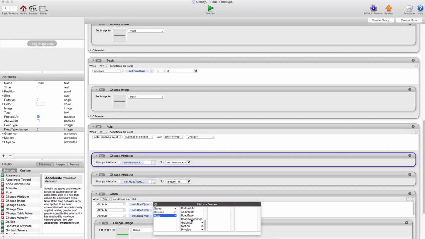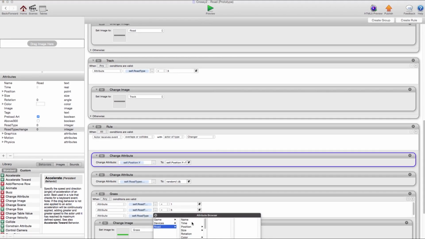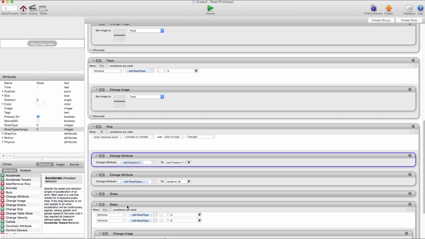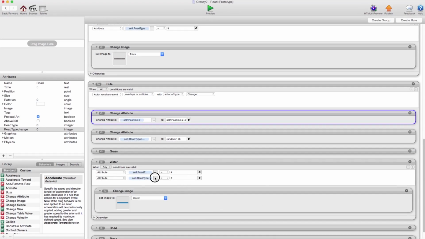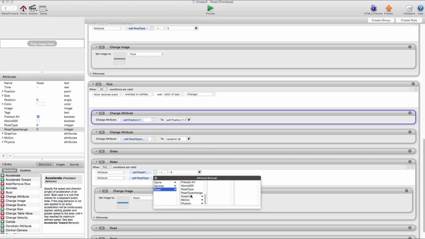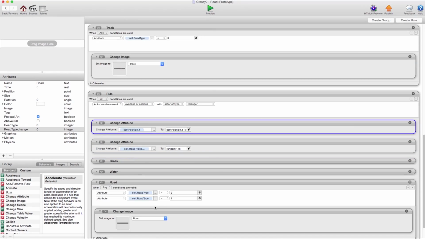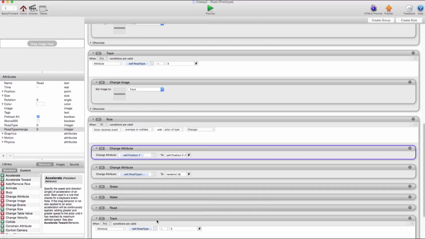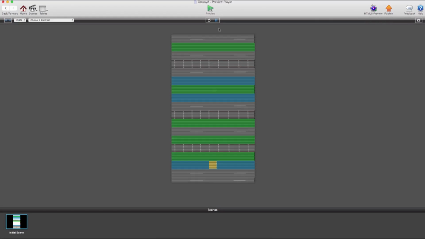So instead of road type, just change it to road type change. And the last one, road type change. So let's see if that works.